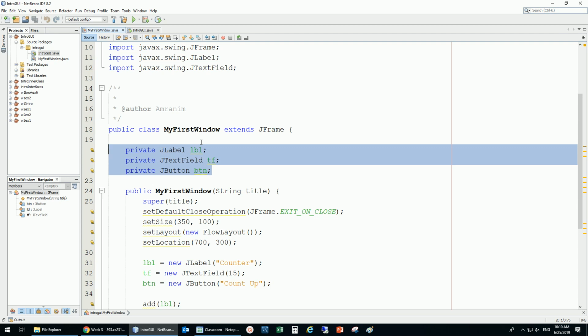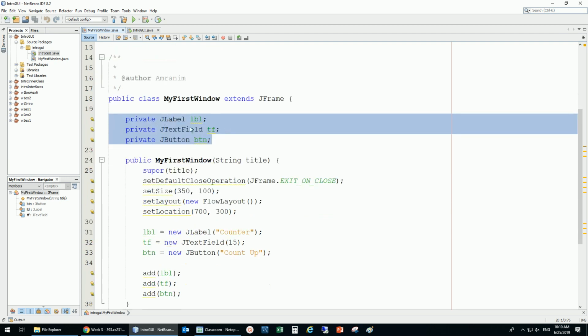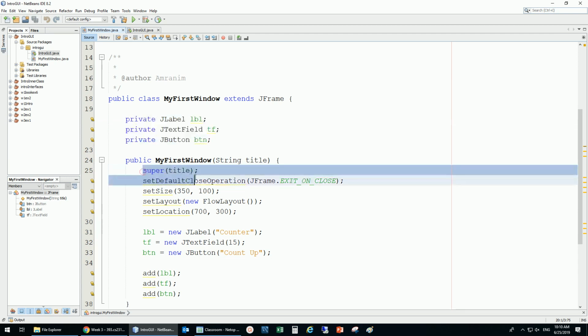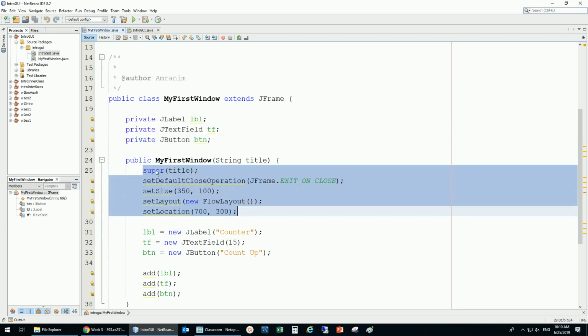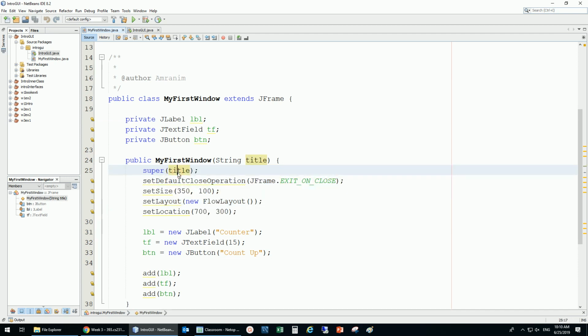A label that is used only to show some text, a text field that allows me to input some information there, and the button that allows me to get some action done. So far what we understood is that I initialized here the information that was given to me as a title, so it will show up on the title of the form or the frame.